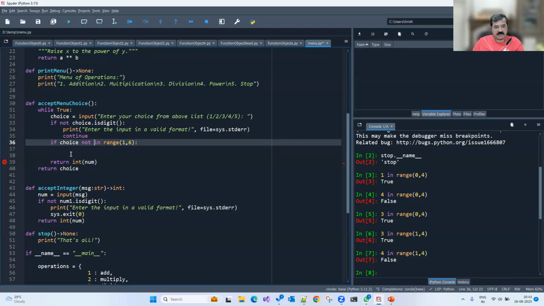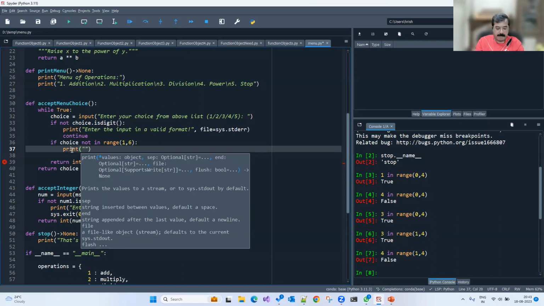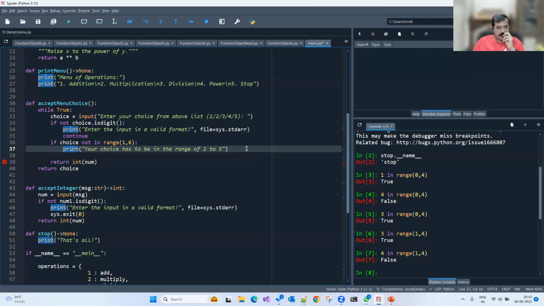I could just print the message once again, print message and continue.